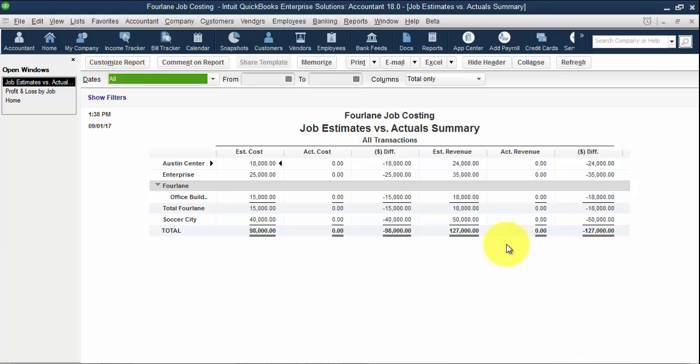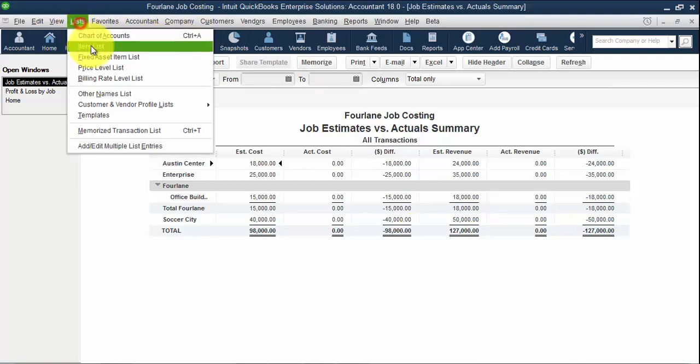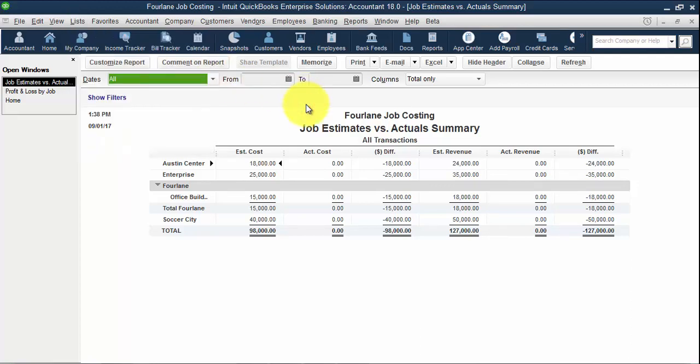So when I come in here and I look at these reports again, we want to make sure that everything is set up the way that we want it to be set up. And we'll go into reading the reports in the next video. But I wanted to point out a couple of things. With our payroll items list here, when you go in and set up those payroll items, you can set up things for overtime. You can set up for double time, holiday time, whatever other additional options you want to have.